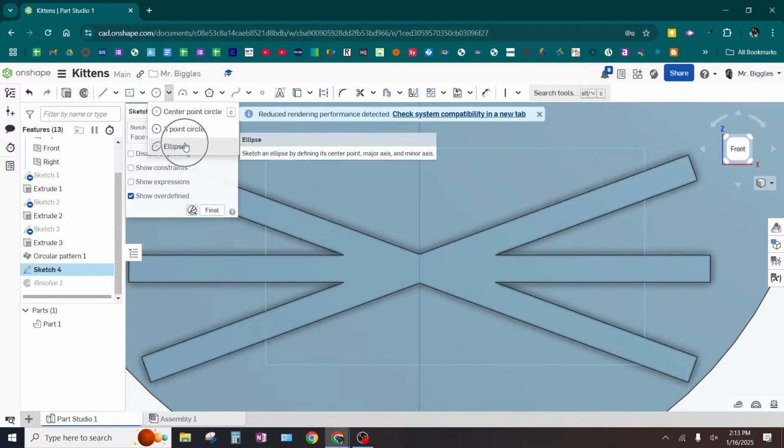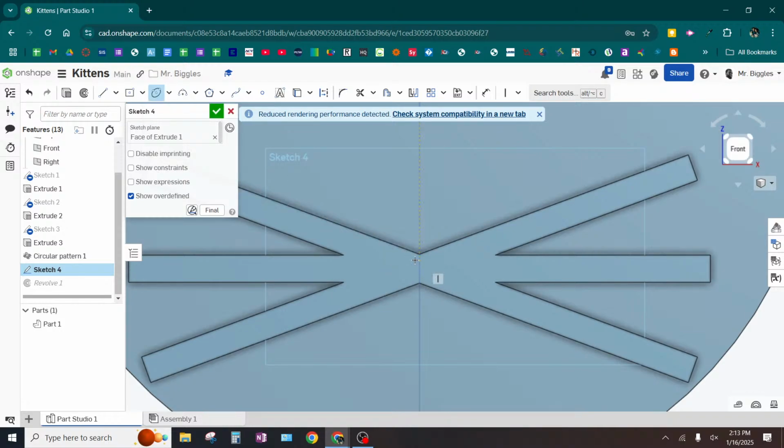You can do that. You can try out an ellipse. Still need to have a line drawn though that cuts it in half to revolve around.